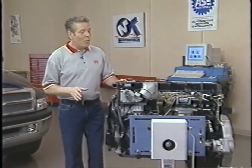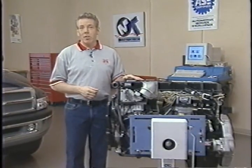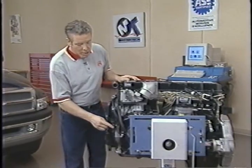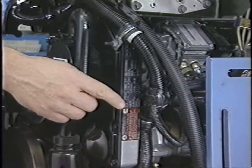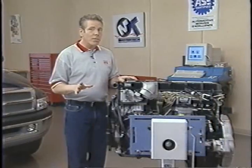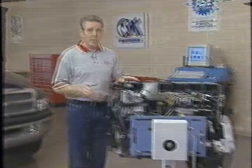Sound a little confusing? Well, there's an easier way to tell the horsepower rating of a diesel engine without worrying about the model year. The engine data plate that's affixed to the left side of the gear housing on all Cummins diesel engines is probably the best way to determine the horsepower rating. It spells out the horsepower rating, the engine serial number, and other important information without using codes.